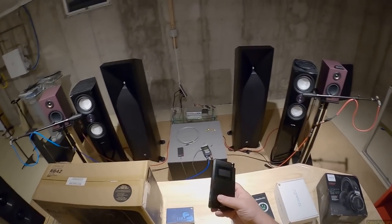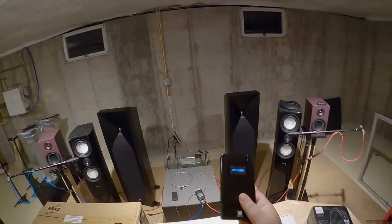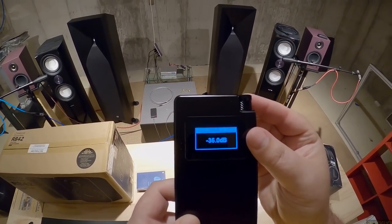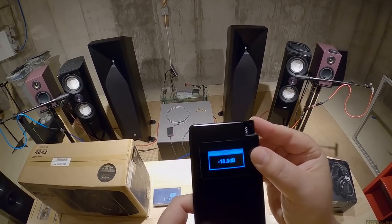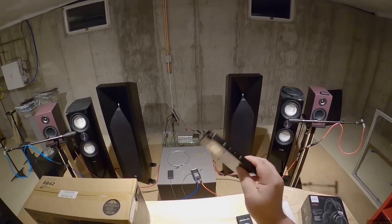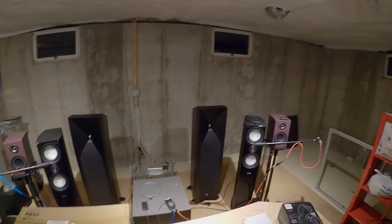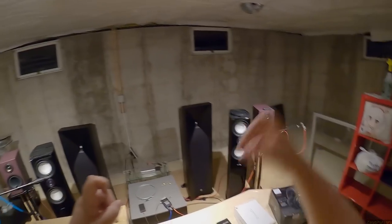Same with this: the Monoprice Portable THX amp. This has been places — to CanJams, to RMAF, through some planes. It does that awesome thing with the volume knob, like a super satisfying actual physical knob. I'd almost keep it just for that. But the battery is going to die, so before this thing is completely obsolete, if anyone would like it, bidding starts at zero dollars. Please bid odd numbers so if multiple people bid the same amount, there's a clear winner.